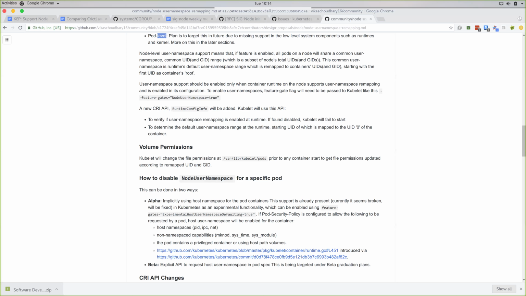So yes, SELinux will still be there, and all the other features will still be there. What we aim to accomplish with this is that you should be able to set this flag to true and get the additional security of user namespaces and also additional features, because you can run more pods as root and do more things inside a pod which you couldn't earlier.